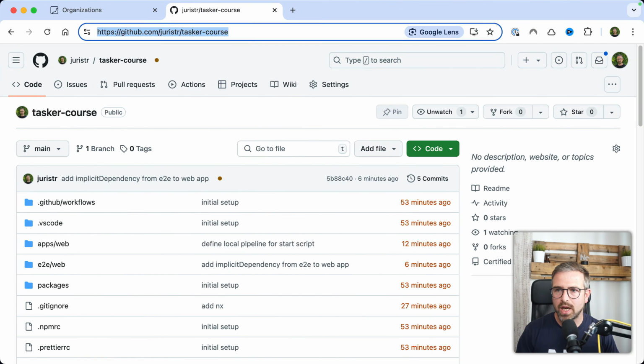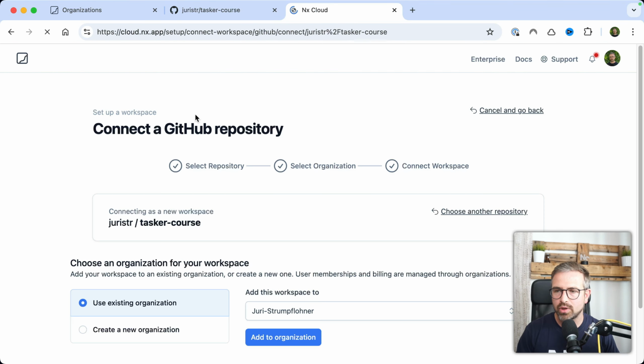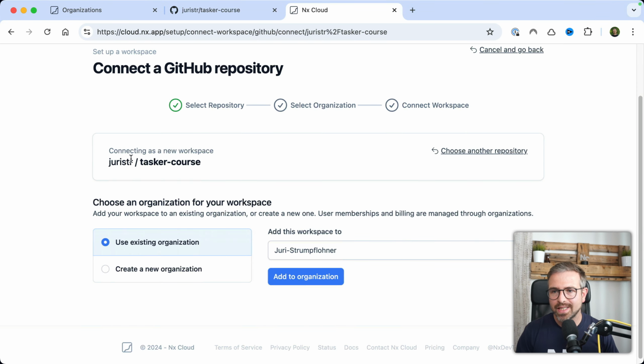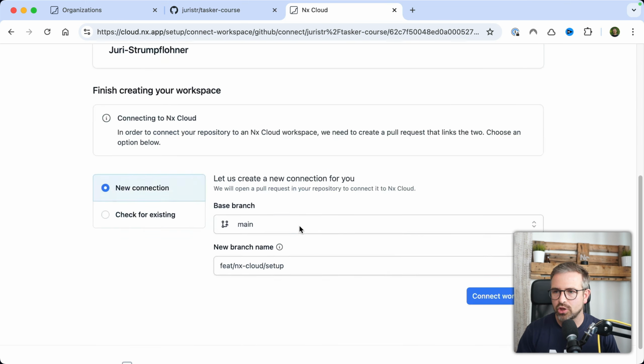And so this opens up now a new URL in my browser. I'm already logged in, so I can jump over that part. You can see our Tasker course repo was already pre-configured because that was obviously inferred from the local project where we started with the nx connect command. I want to use an existing org. This is an Nx Cloud organization, so there's just a way to group projects and workspaces, which then obviously comes with configuring access rights, etc. at an organization level. It's pretty much the same concept as GitHub orgs. So I want to add that to that existing organization.